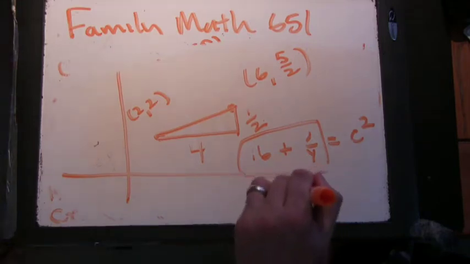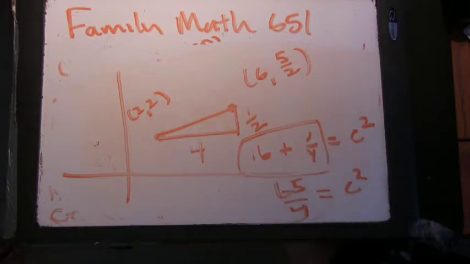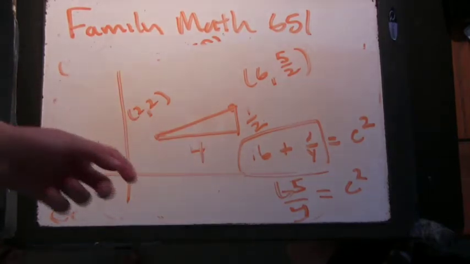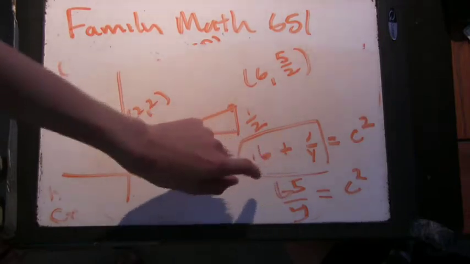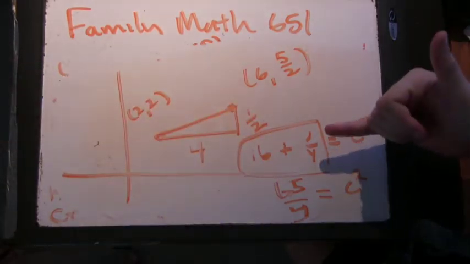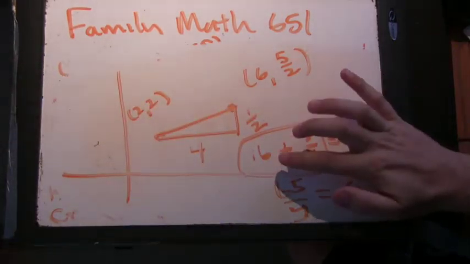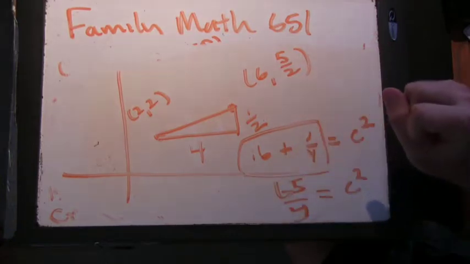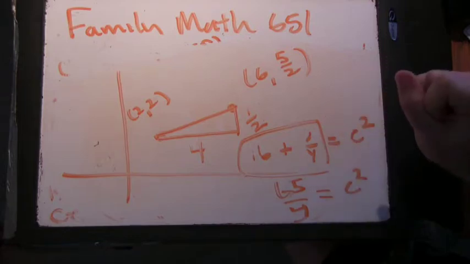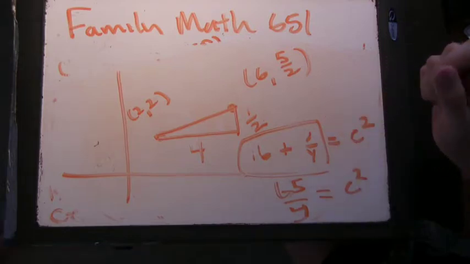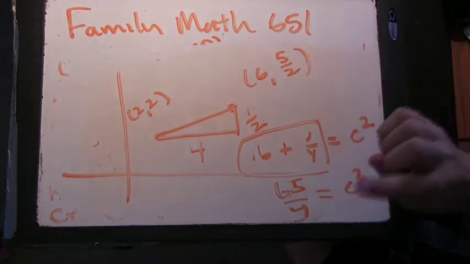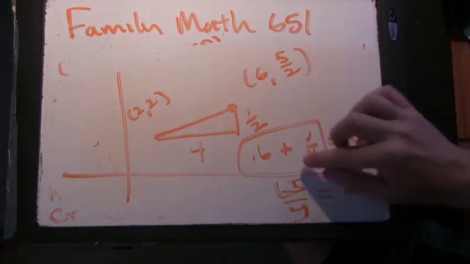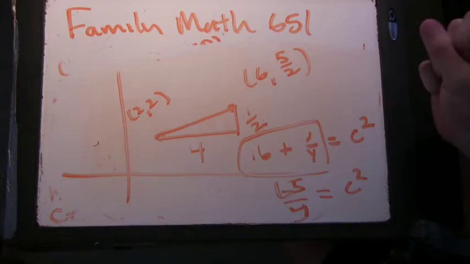All right, so 65 fourths is c squared. What did we do here? We just converted the 16 into fourths, and then we added them. Yeah, we got a common denominator. So I have two fractions here, even though 16 doesn't look like a fraction. So I have to combine them. What do I do to combine them? Convert it into fourths. 64 fourths. All right. So 64 fourths plus a fourth is 65 fourths. And now that I have one expression on this side, what can I do now?